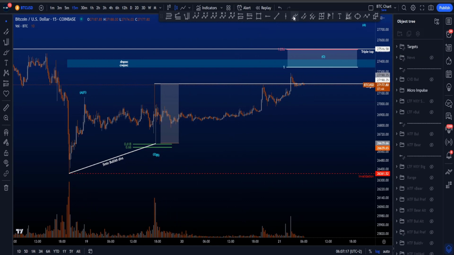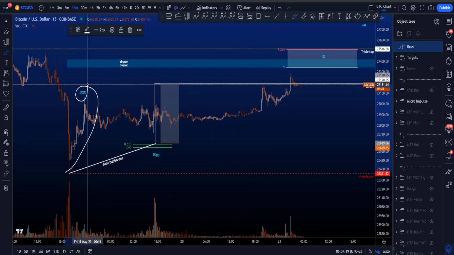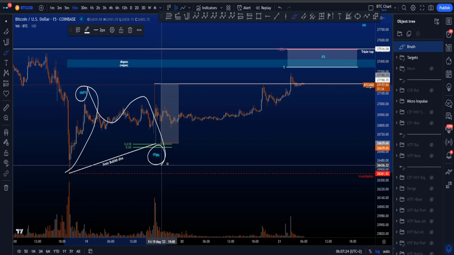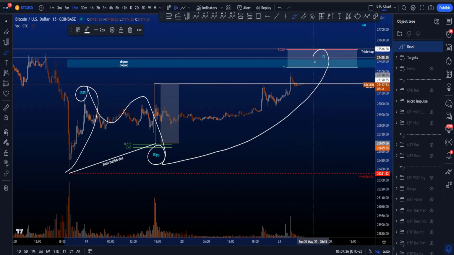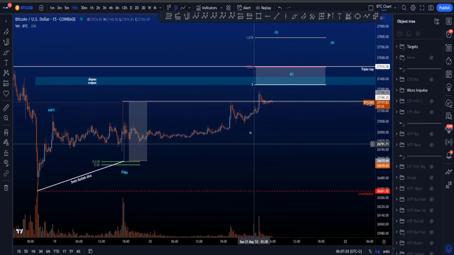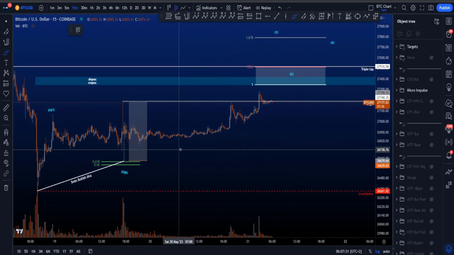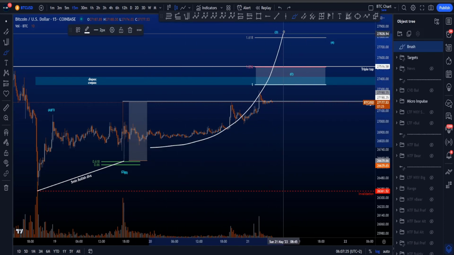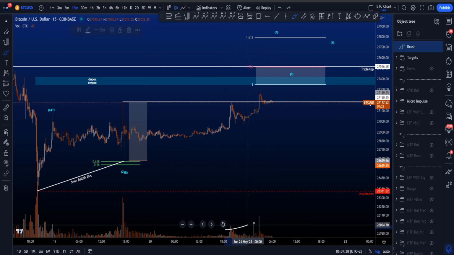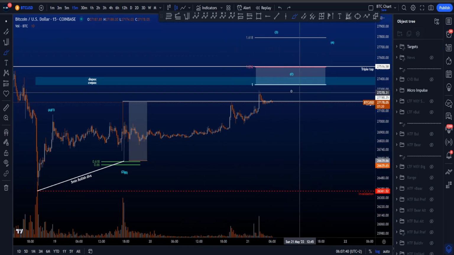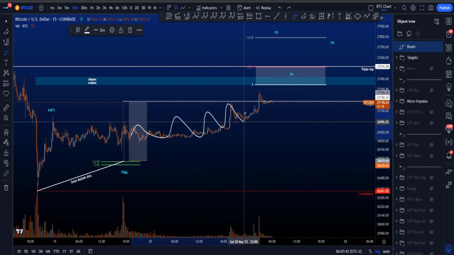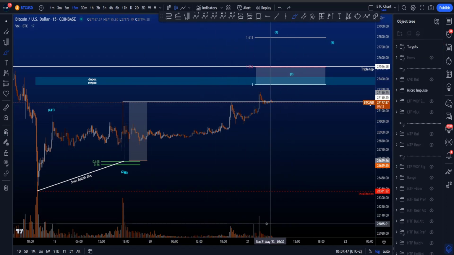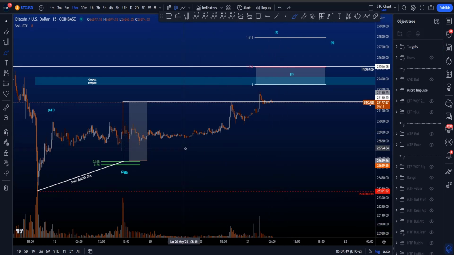Now this, in this scenario, has to be either a wave A or wave 1, followed by a 3-wave structure in a wave 2 or a wave B, for then continuation to the upside in either a wave C or a wave 3. The main difference between the C and the 3 is how vertical a wave 3 is and the volume. A wave 3 usually becomes more and more vertical, while you want to see volume increasing massively. In a wave C, it's more like a sideways move, while volume is not necessarily increasing too much. Now we do see a bit of spikes, but it doesn't look too great for a potential wave 3 just yet.